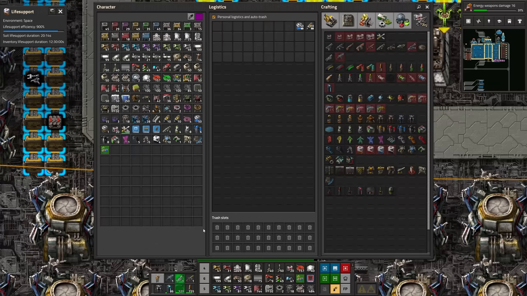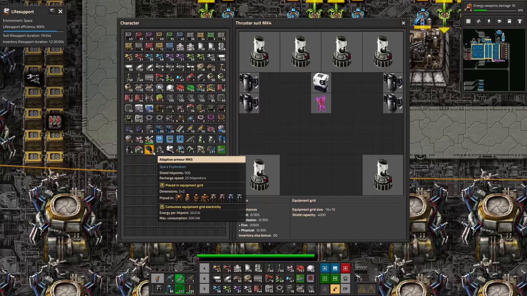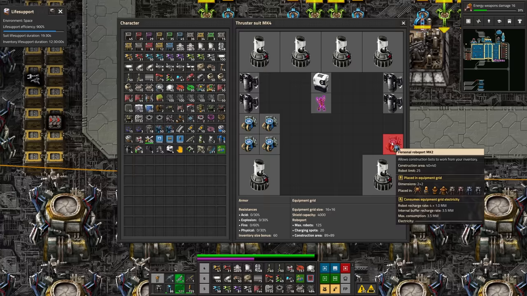We're gonna put some fusion reactors, I think something like this. Toss some jetpacks in here, like this, I guess. We've got an energy shield Mark 6, which gets us an additional 4,000 hit points. I don't know when I'll need that, because I don't fight aliens too much nowadays. But we can fit a whole bunch of personal Roboport Mark 2s. That is going to be pretty nice.